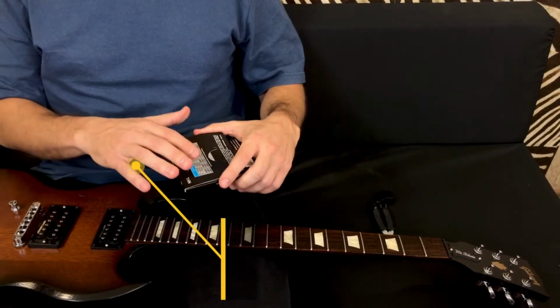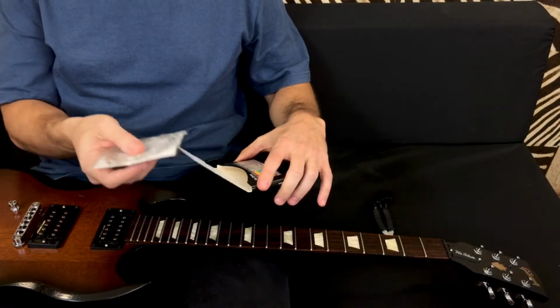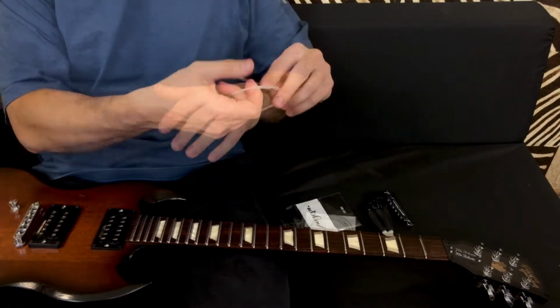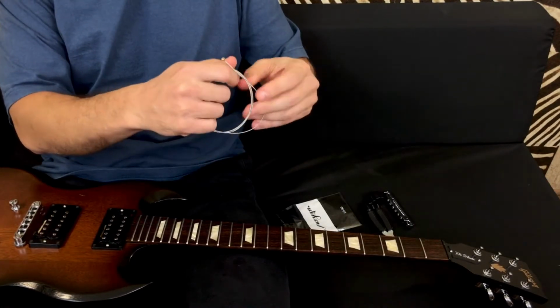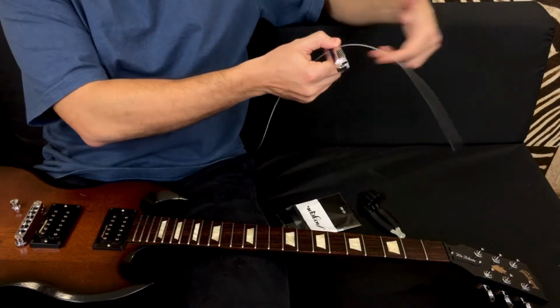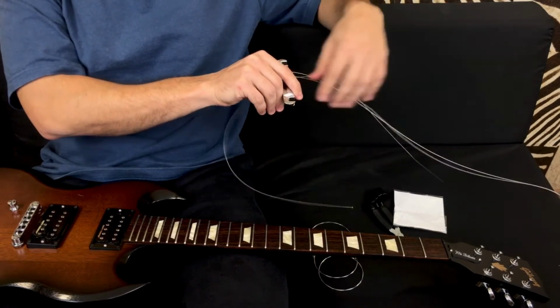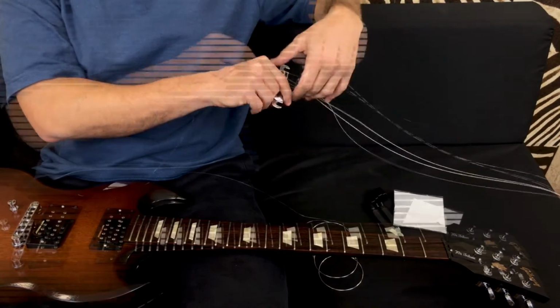Now unpack your new strings. Take them out and thread them into the bridge of your guitar one by one. The thickest string is the sixth. It should be on top. Then everything is thinner and thinner. The thinnest is the first. It should be below. Pull all the strings towards the tuning pegs.